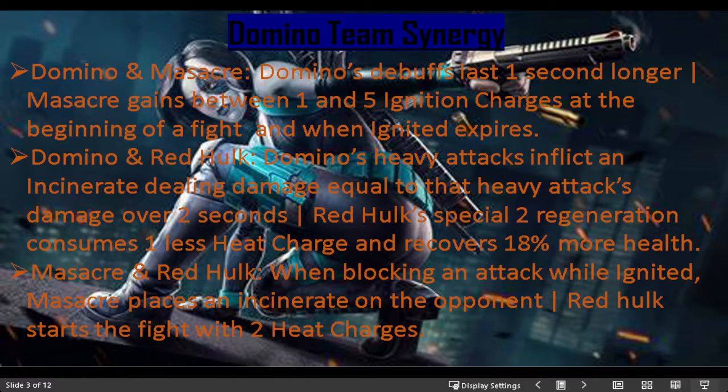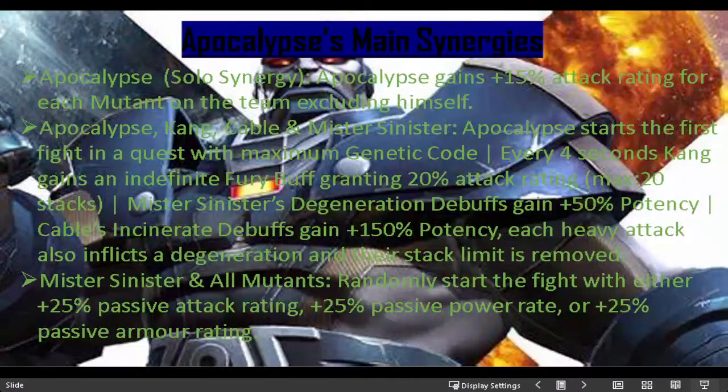Red Hulk starts the fight with 2 heat charges, which just makes his ramp up even quicker, gets his damage quicker, and allows him to access either the Incinerate from the Special 3 or the healing from the Special 2 quicker. Basically, it just makes his playstyle a bit easier and a bit quicker to use. So that's a Domino synergy.